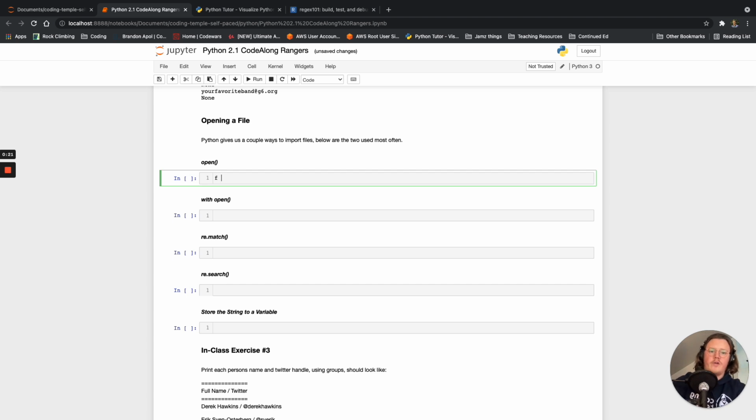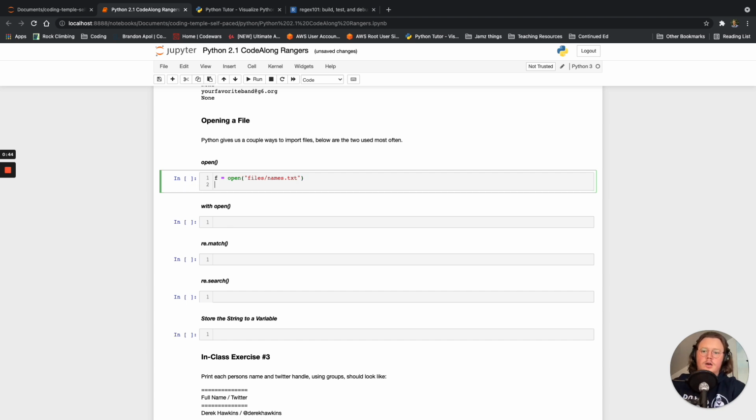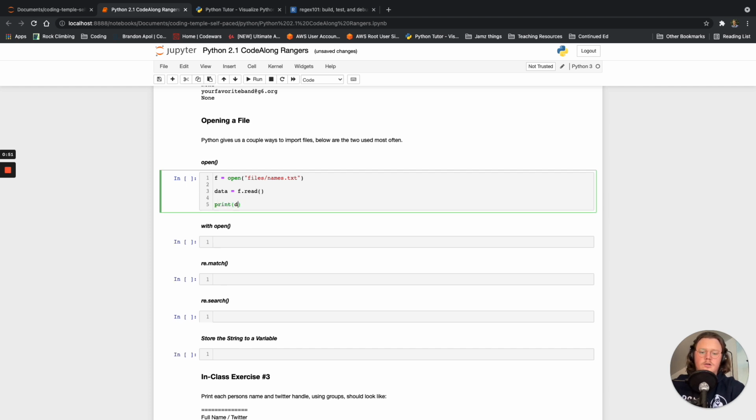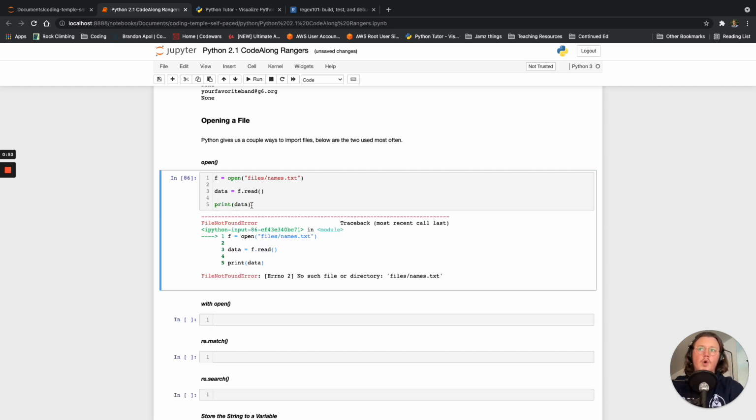we are going to set a variable f. We're going to equal it to open files/names.txt. Now, this is wherever your names.txt is, right? And so I might have to pause and modify mine a little bit so I can isolate that. It should be saved in the same folder. We'll find out in a moment. But we'll have data equals f.read, and I'll talk a little bit about how to isolate that. Okay, we're going to print our data. Will it work? No.